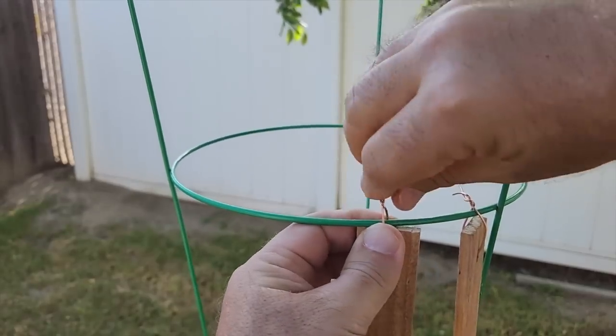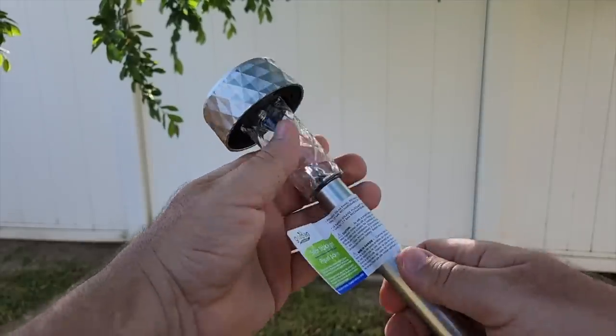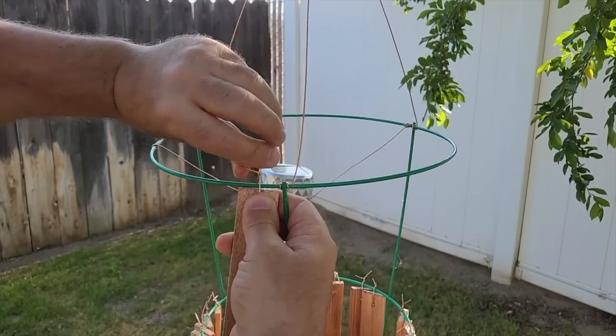Once you get the second layer done, we're going to grab us a solar light from Dollar Tree. Take off that small part on the bottom, the stake. We don't need that. And let it float right in the middle. Now we're going to work on that last circle.